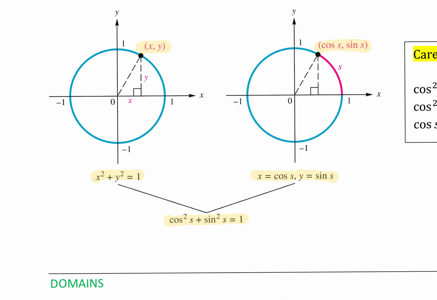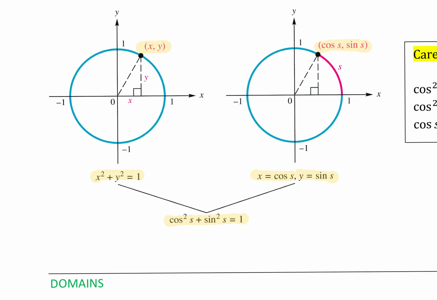Now, notice that the square is after the name of the function, but before the argument, which is just the value we're putting into the function. In this case, it's our arc length s. So in any of these trig functions, if you see an exponent between the name and the argument, that means that you are, in this case, squaring the whole function.